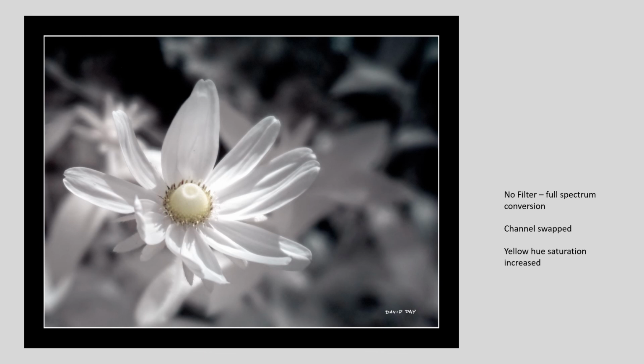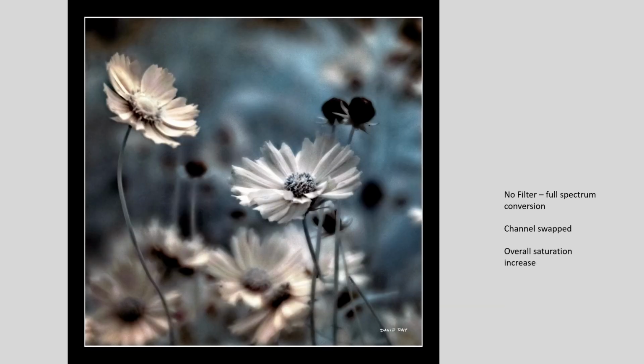Here is another example of how colors can be selectively enhanced in infrared macro photography to highlight certain parts of the image, in this case the center of the flower. In addition to increasing the saturation and vibrance in one selected color, it is possible to purposely bring up saturation, hue, and vibrance of the entire color spectrum passed by the filter. The results can be a very different photograph.